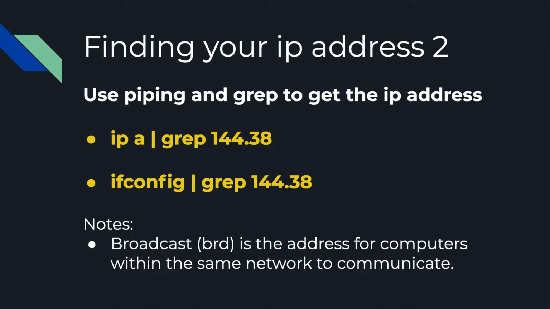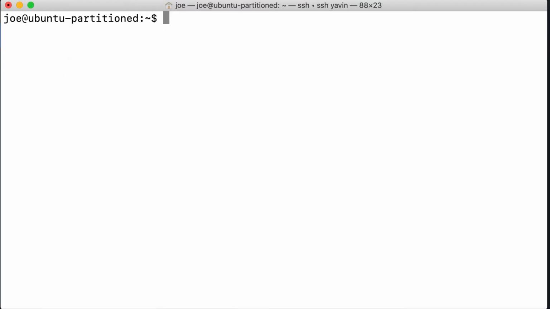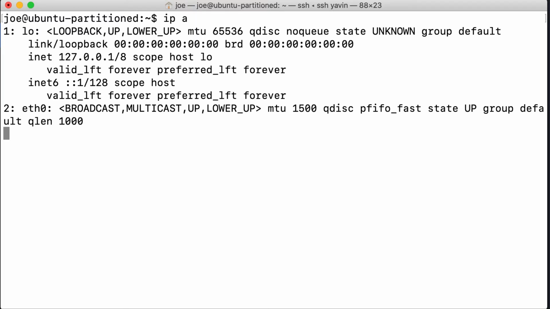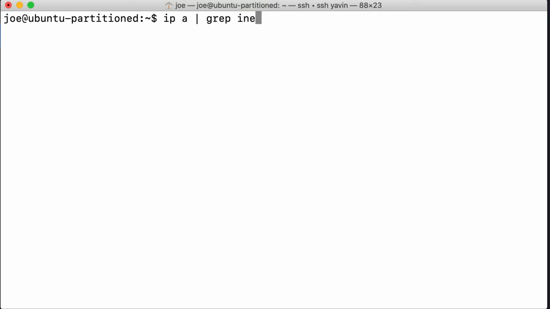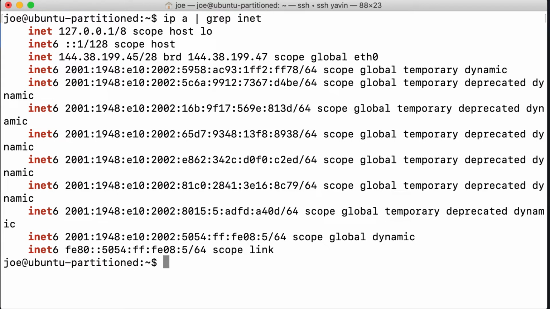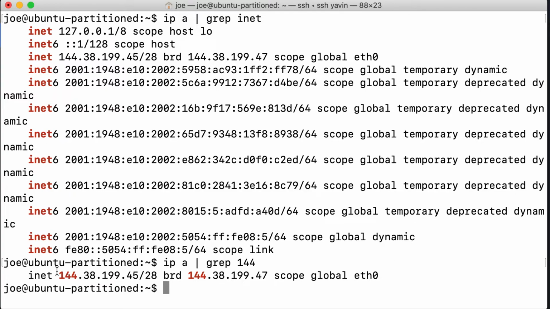So now let's take a look at doing an example. So first of all, let's just do the ip a. As you do ip a, you can look through here and find your IP address. It's the inet address. Or if you're using the grep command, we can say grep inet. That's the line that I want. Well, that's not quite right. I get all those inet6. Well, let's just grep for something. I know it starts with 144, so there's my IP address. And you can see subnet mask and broadcast address and stuff like that. So that might be useful to know.